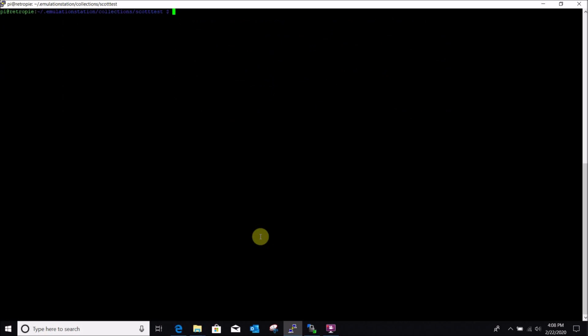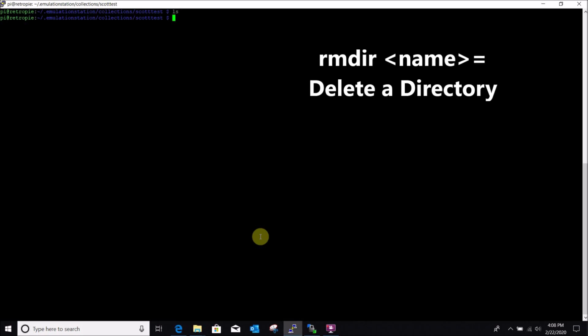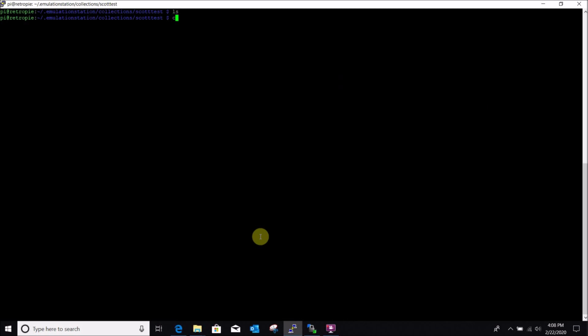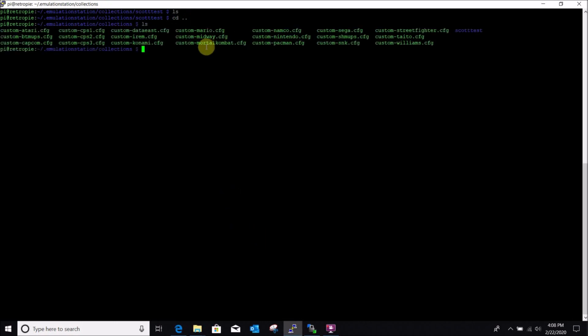So I'm in this Scott test folder directory we created. There's nothing in it. So we created that with the mkdir, make directory. Now we need to remove it, or delete it. So the way we do that is with an rmdir for remove directory, just like we did an rm for the file name. So I'll get back out of this, and I'm in collections, which has Scott test folder, or the directory, as a child.